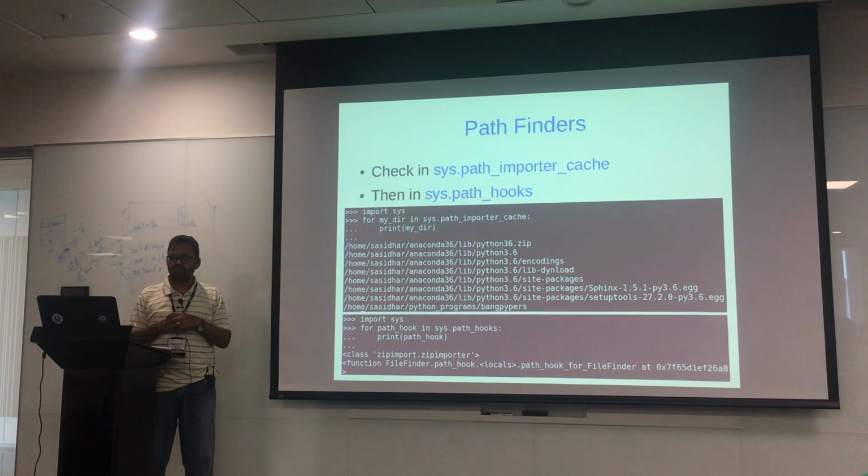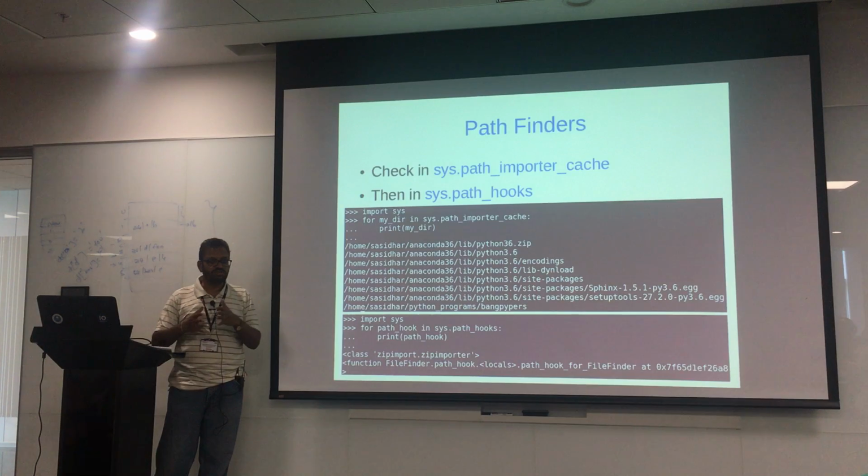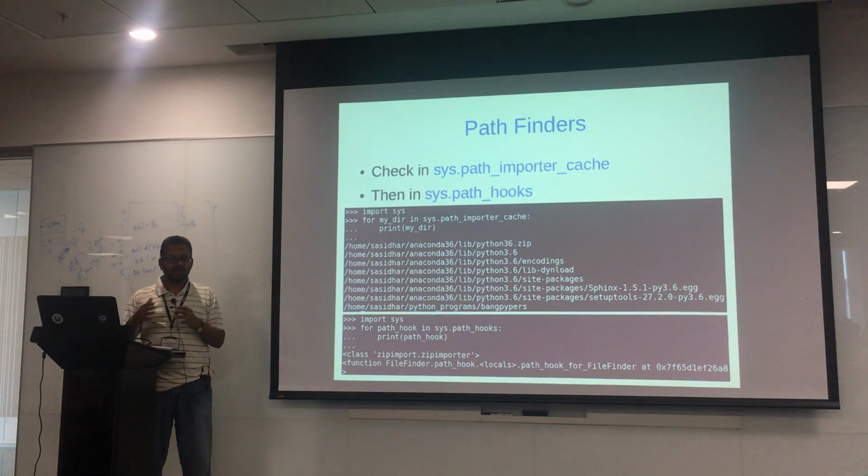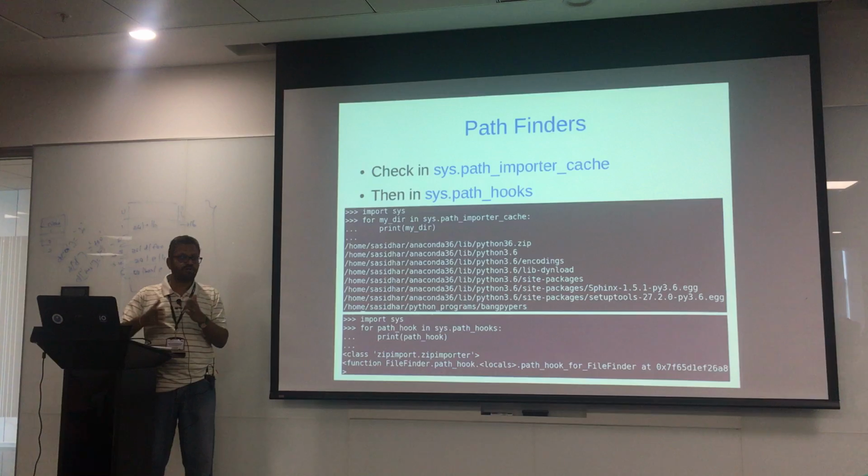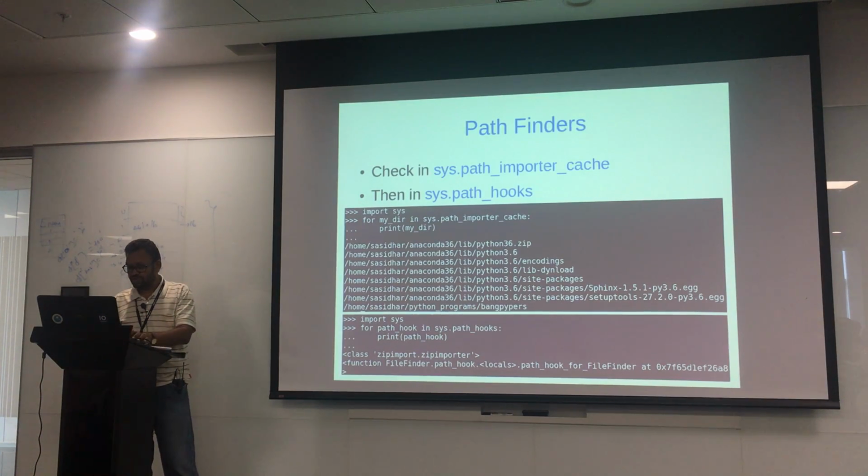The earlier implementation was in C, so I think it was much faster. Now we are implementing everything in Python, so you need to ensure performance. There are a lot of caches available so that you don't have to look things up every time you do these operations.